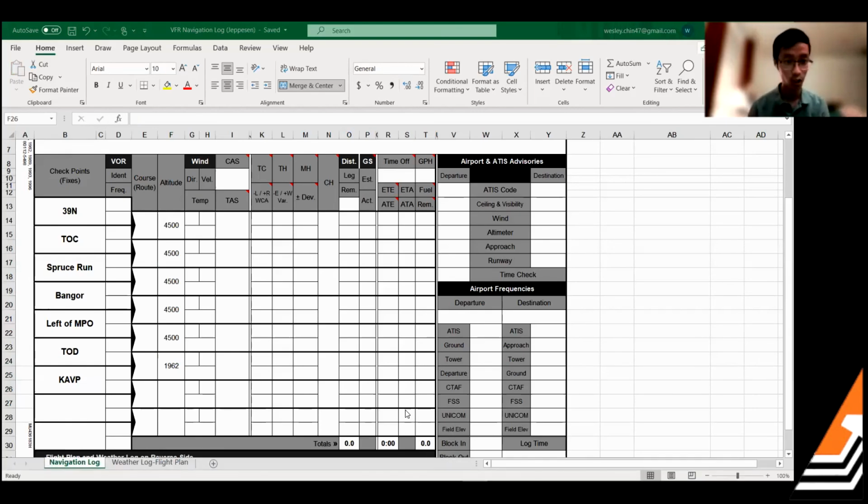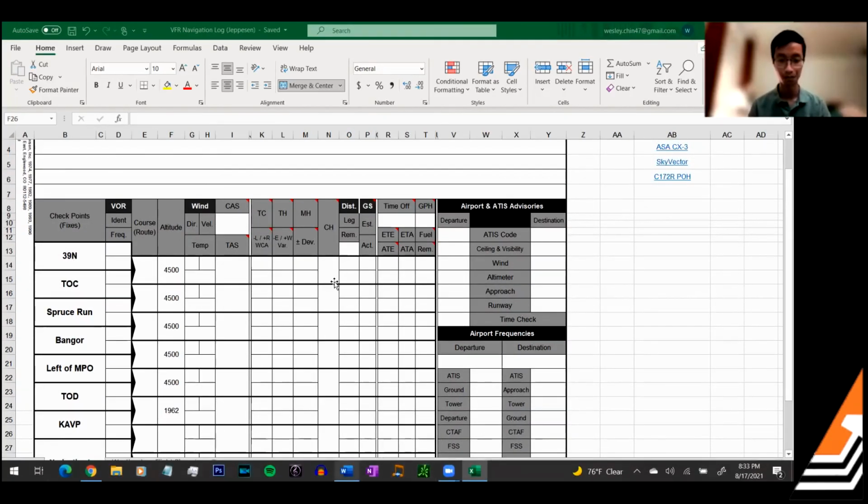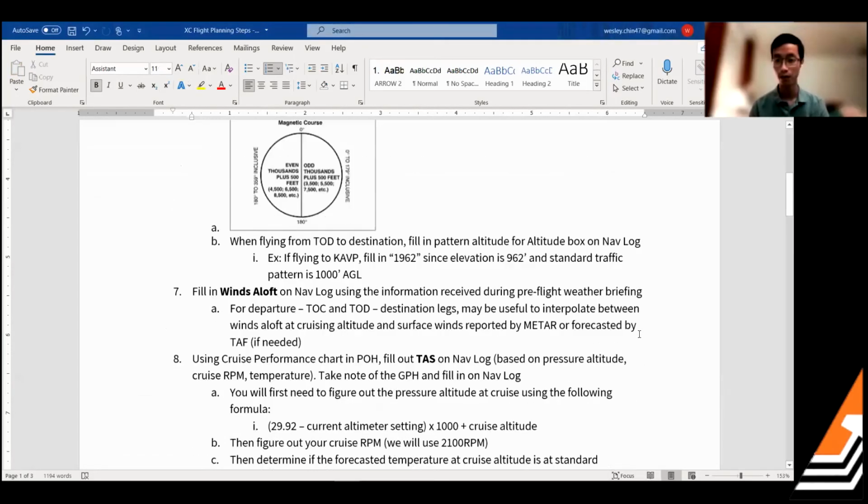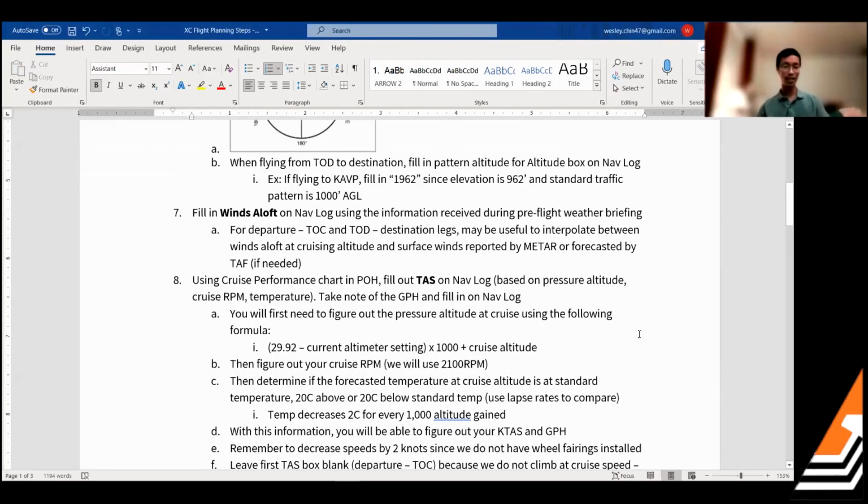Okay, so we've selected checkpoints and we've got our cruising altitudes. Awesome. So going back to our list of steps, next up, step 7, we've got to fill in our winds aloft. So what exactly is winds aloft? When we are calculating headings to fly in the airplane, we're not going to use the winds at the surface, because it's going to probably be a little different at 4,500 feet. Fortunately, we do have a forecast on Aviation Weather Center that tells us different winds at different altitudes at different airports. So we're going to use that here. You can also receive this information when you call the weather briefer or when you do your online briefing on 1-800-WX-BRIEF, but I'm just going to show you guys directly from Aviation Weather Center.